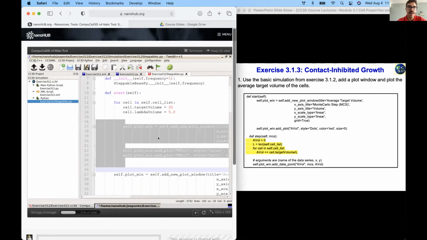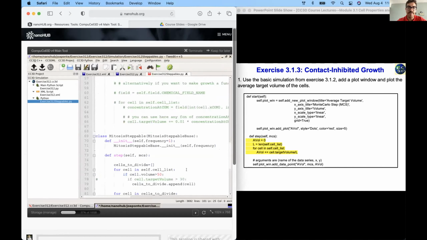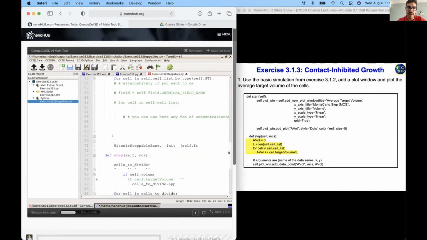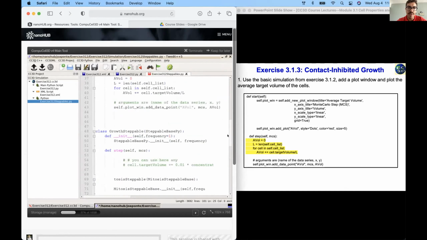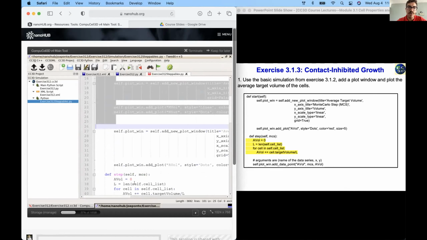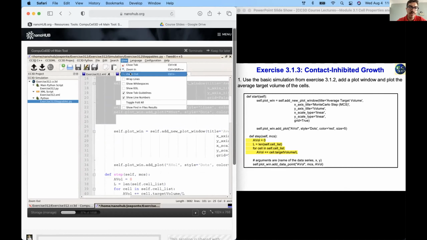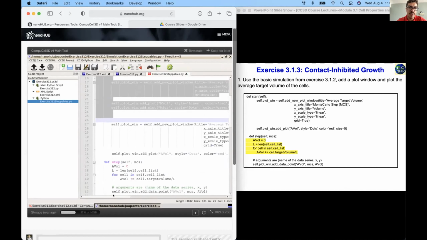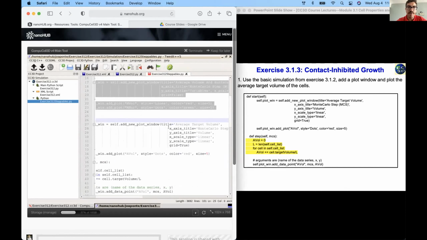That's going to give us a code snippet that we can modify for the specific details of the plot that we want to add. We're going to create a plot window that has as a title average target volume, and we're going to create a data series called AVOL.